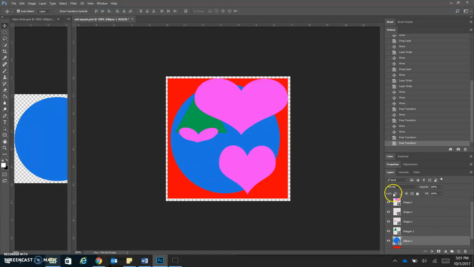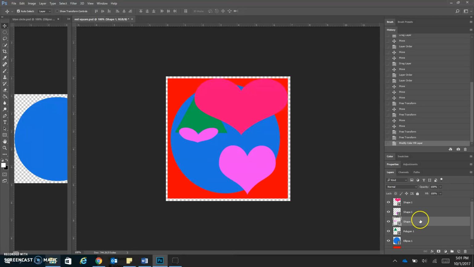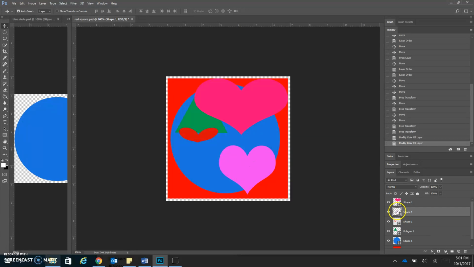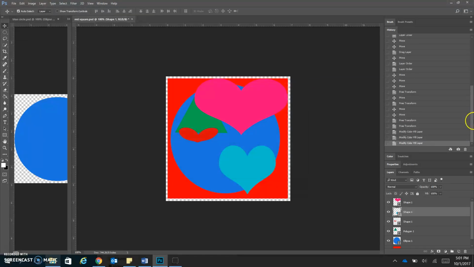I can also recolor these from my layers panel. So if I want this one to change color, notice that I double clicked on the little thumbnail image here in the layers panel. It brought up my color picker. Here is that rainbow of colors that I can choose from. So I can choose a nice bright pink and click OK. I can go to the little one here, double click on it. Maybe I want to make that one red. And then this one here, I can make a lovely shade of aqua teal-y blue. There we go.